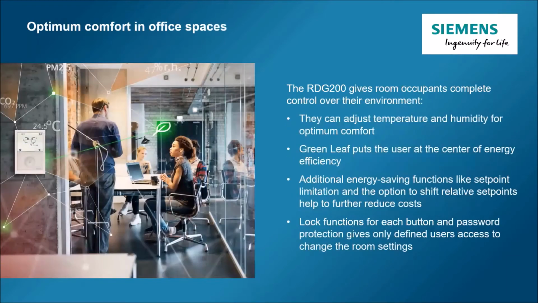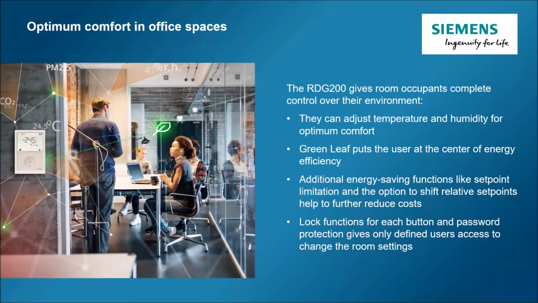If we now go with the same kind of concept, but with an office, everything that I just mentioned can also be applied to an office, but we can add here the green leaf, for example. In an office, it makes even more sense to give some feedback to the user about the energy efficiency. And you can also, in an office, lock and put some more settings related to set point limitation. You can decide to have an absolute value limitation, like I don't want my set point above 25 degrees, but I can also display the set point limitation with a relative set point.